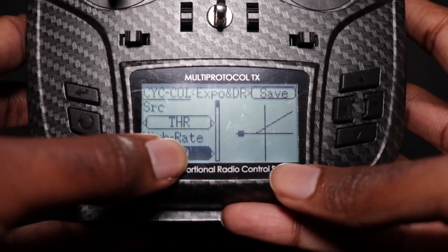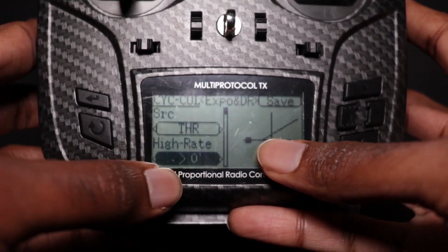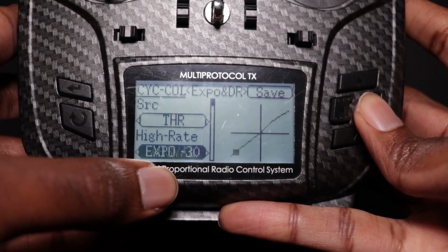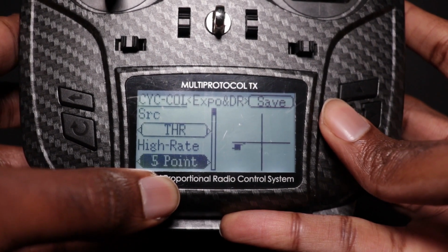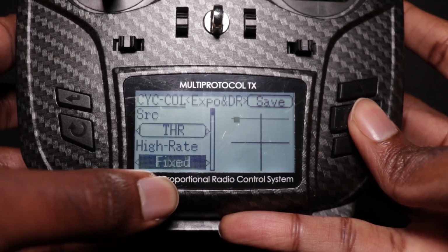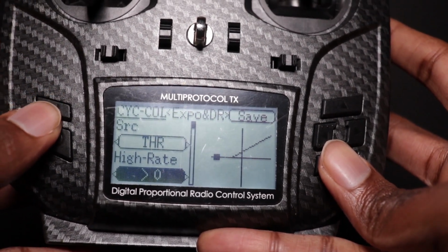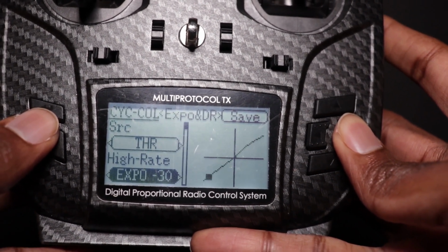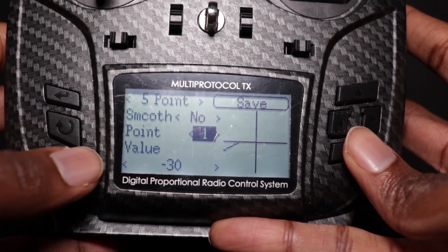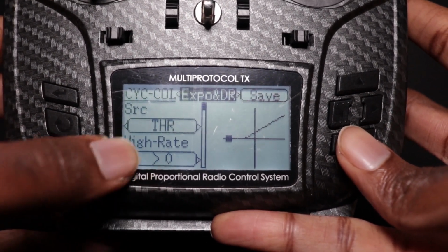Your x-axis is your throttle and your y-axis is pitch. And on a collective pitch helicopter, anything below the x-axis is negative pitch. This is my throttle pitch setup, but you have other presets, some of them more useful than others, and some you just should not use. If you are flying a helicopter and you want to make a custom preset, I would recommend that you go over to 3-point or 5-point and press enter, and then you can make a custom value for the different points. Go back there. This is the preset I will be using for the jumper.